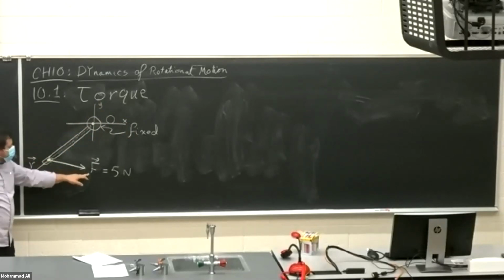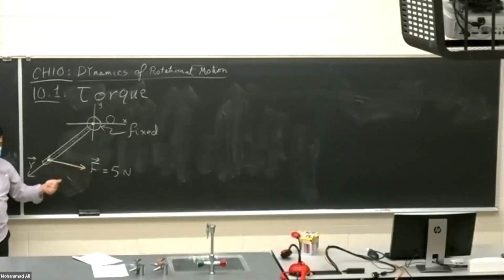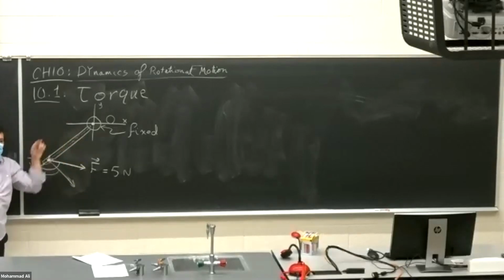And this is the force. Now, if you look at R and at the force, there is an angle between them. If my force is this force, there is another angle, because this is the first angle and this is the second angle. Because I have different angles, I have a different rotational effect, okay?